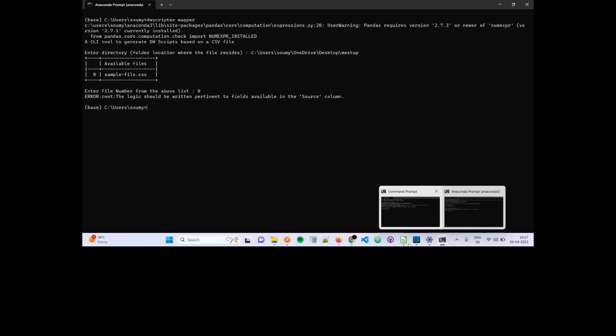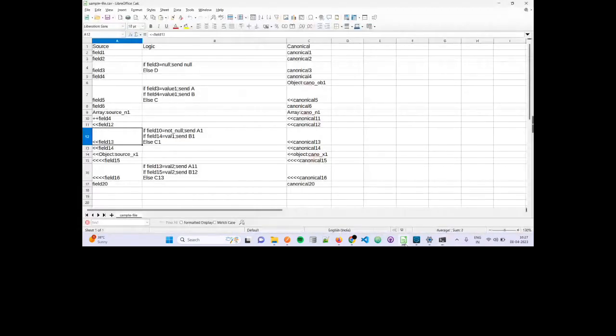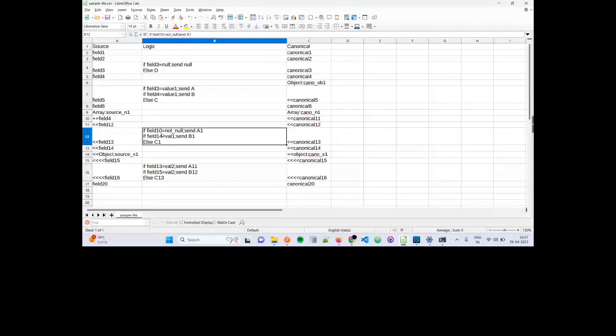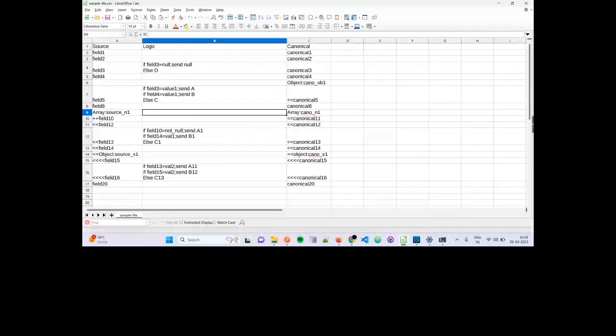Now if you see here, we have a logic written with field 10, but in my source column there is no field 10, right? So we have logic surrounding a field which is not coming from the external system, so we can't do it. Now I will just do it as 10, and I'll just save it.